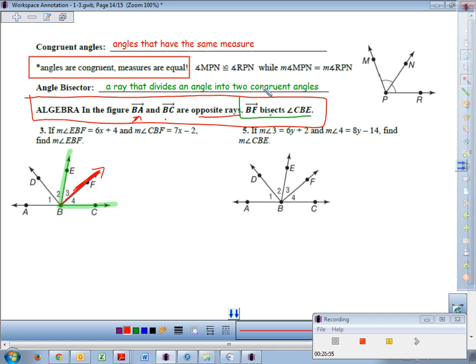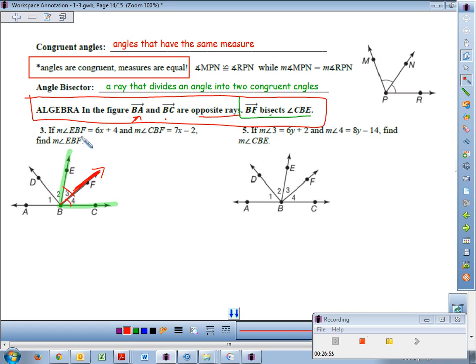Doesn't bisect mean it got cut into two congruent angles? Well, how can I mark angles congruent in a picture? What are these things called? Not tick marks, arc marks. You've got to do it. Do you see how I staggered those arc marks? Let me make them again for you. I put one here and one here. They're nice and staggered, as opposed to putting it like this, because it's hard to tell that there are two different markings there. That might look like one big arc mark. So stagger them a little bit. Is that cool with you?